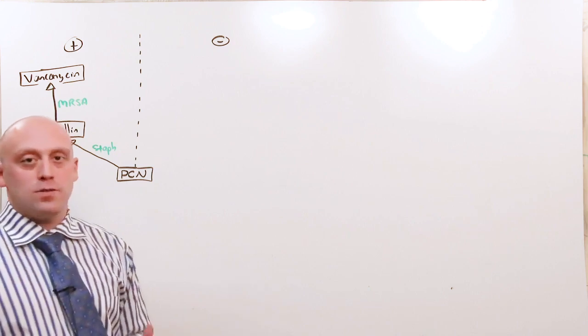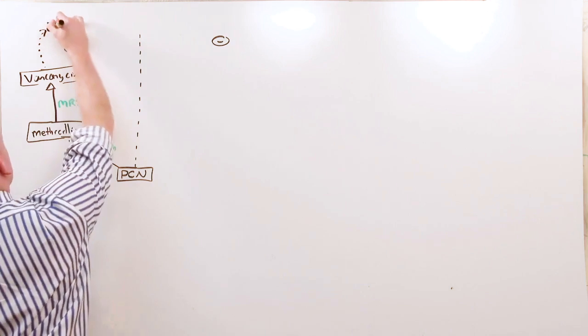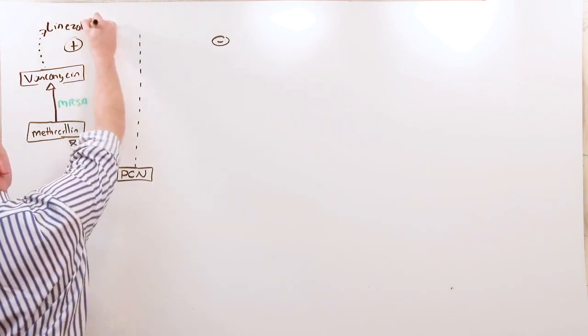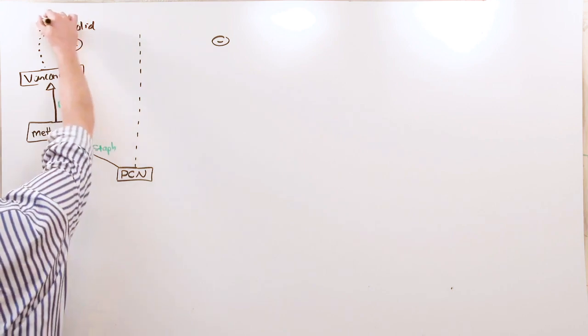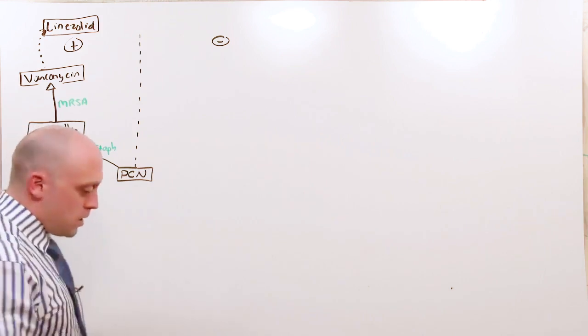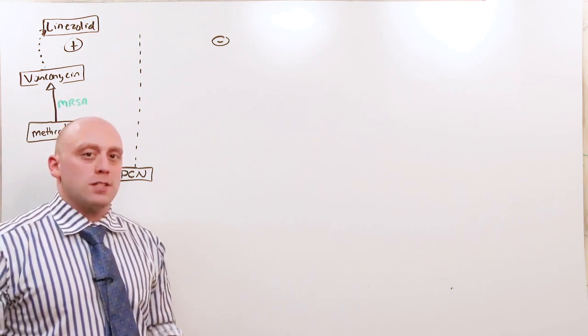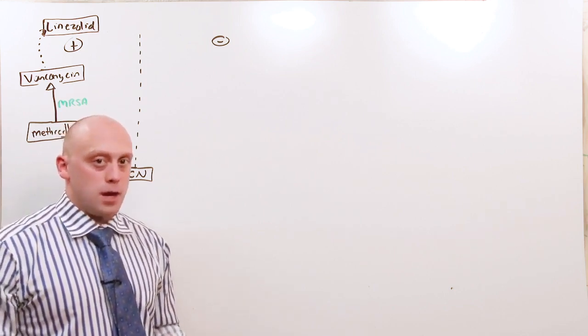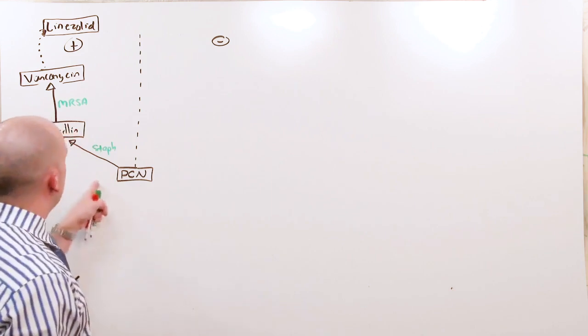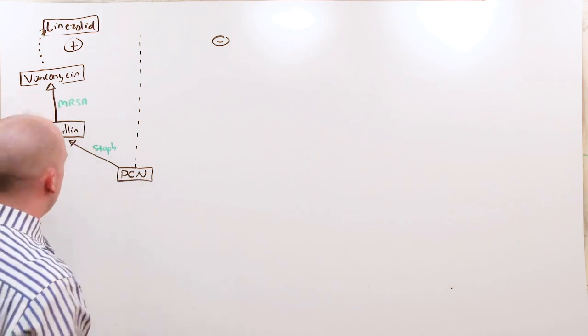So if you can't use vancomycin for whatever reason, going off the top of the ladder is linezolid. And linezolid is a really good choice. It's got an oral form and an IV form, but it is really expensive. So the most important thing about this ladder is that you should not start at the top of the ladder. You should start as low down as possible. For MRSA, it's going to be vancomycin, and then linezolid if vanc's not available.